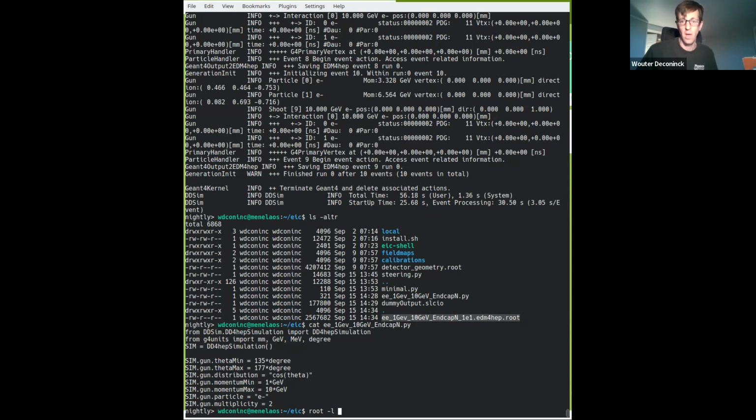If you're on a Mac and graphical interfaces are more difficult in EIC shell, you might want to open this outside of root, or you could even open it through the JSROOT website, which I'm going to copy here as well, if you don't have access to an installed version of root right now.